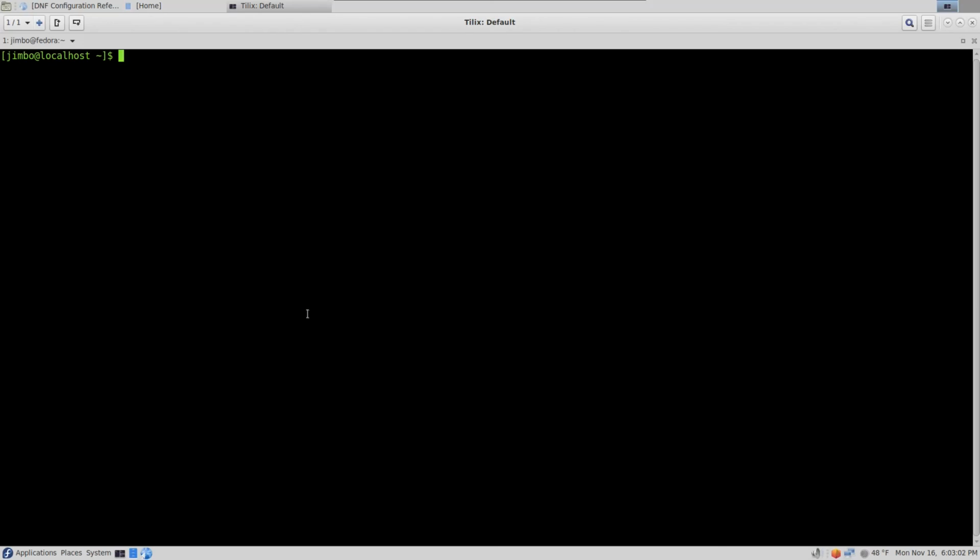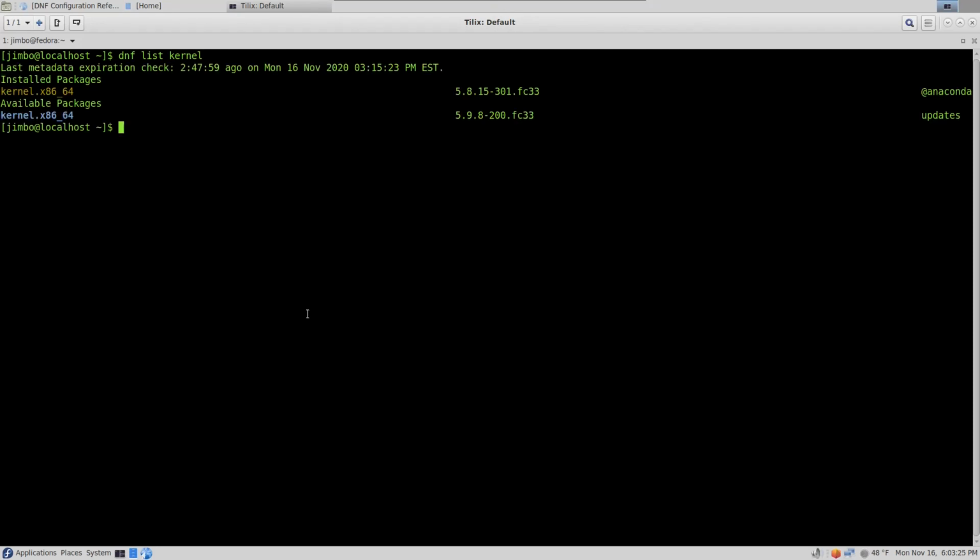Here's another useful command, especially if you have more than one kernel installed. Every once in a while you'll want to know, if you didn't remember to look when you booted it up, what you've got once Fedora is running, by typing this: DNF list kernel. It'll show you the kernels you have available to boot that are already installed, and anything that can be downloaded. So here we see I've got this kernel version installed and running, and then this one is available to be downloaded, and if I did that, then it would be the current kernel.